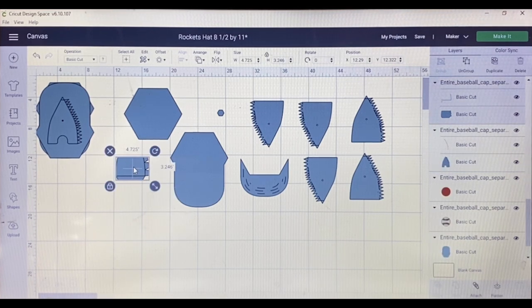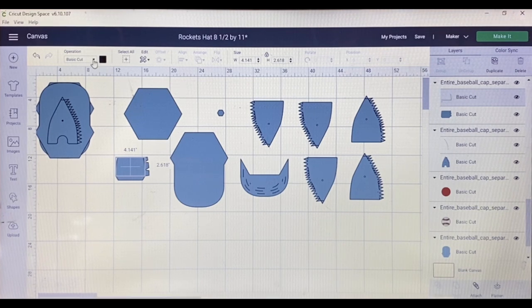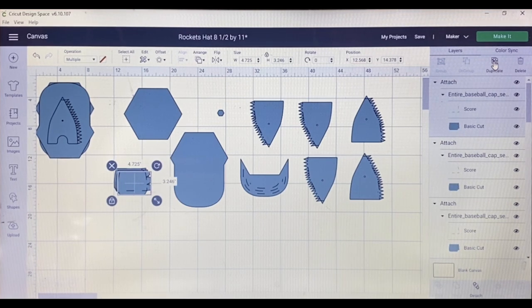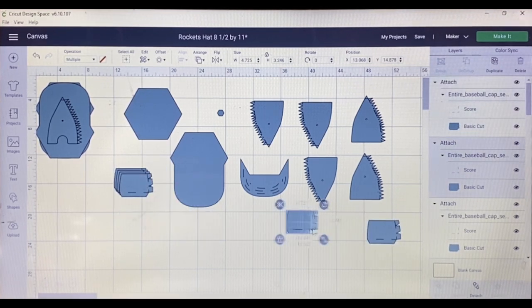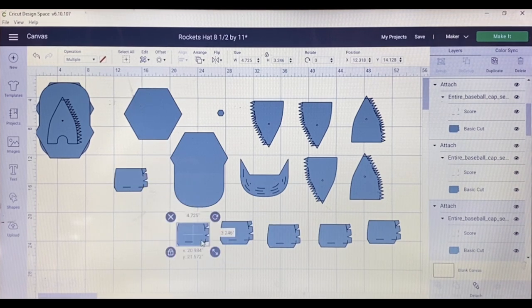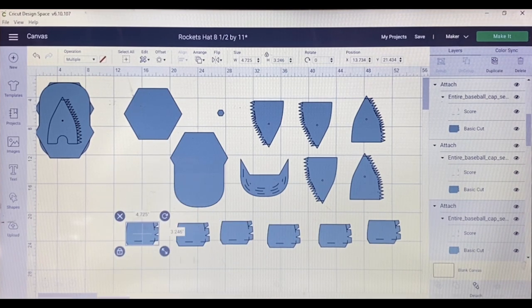Okay, now I'm going to take this one. I'm going to take that top piece. I'm going to score it. Okay, select it. I'm going to attach it. And I know that I need 6 of them, so I can duplicate this 5 more times. 1, 2, 3, 4, 5. Okay, so I should have 6. 1, 2, 3, 4, 5, 6. And they are all already scored and attached.